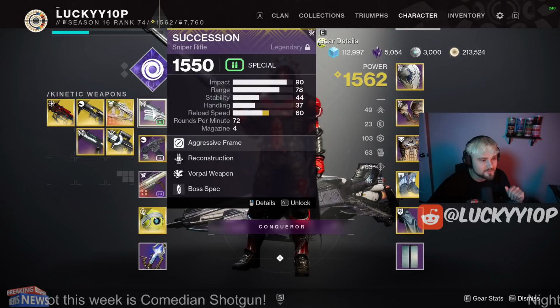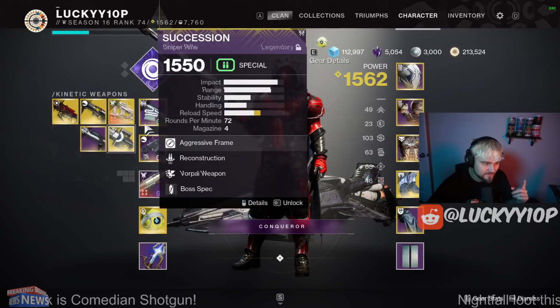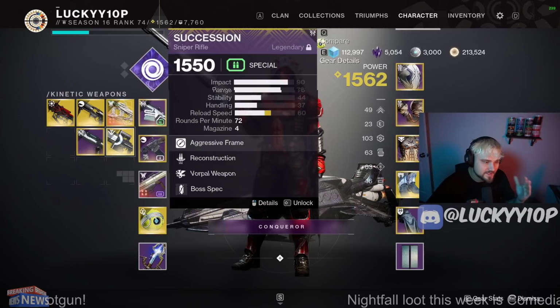So the Izzy is a must have, the Succession, or just a really good kinetic sniper. There's a bunch of them that are really good. It doesn't have to be the Succession, but the Succession is probably the best legendary sniper in slot.